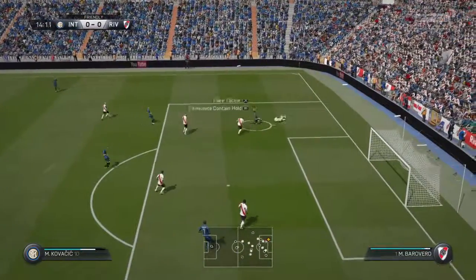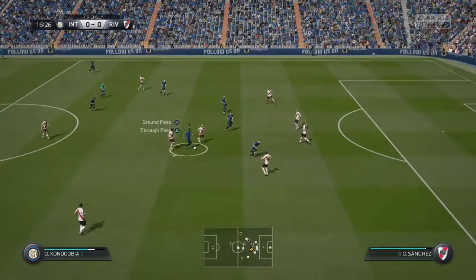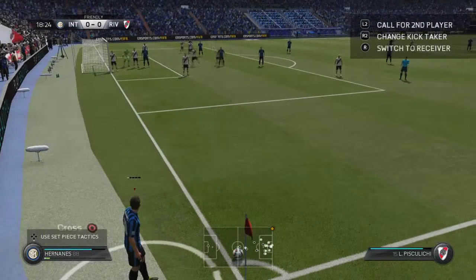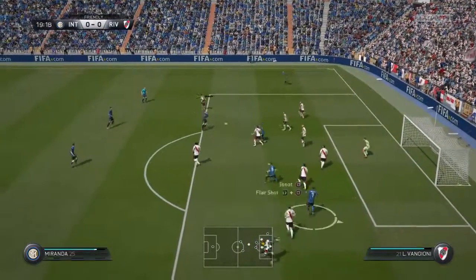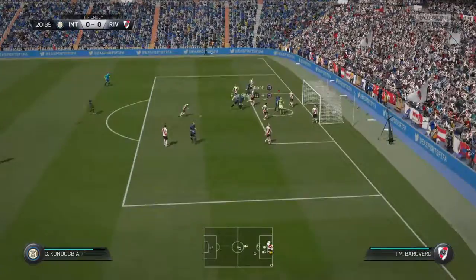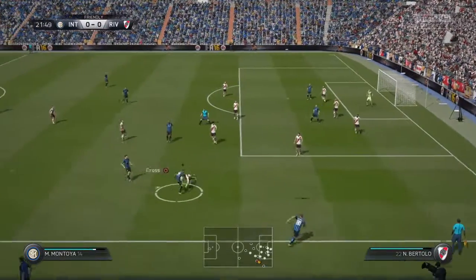Looking for some support. Great work by the goalkeeper. The ball is his and he's made sure he's protected it. And that's deflected behind. It will be a corner. Cleared it for only another corner. Punched away by the goalkeeper. And it's going to be his throw here. Montoya.